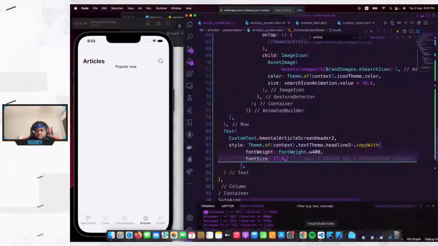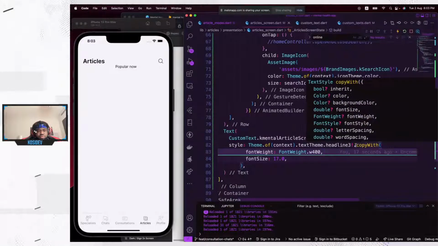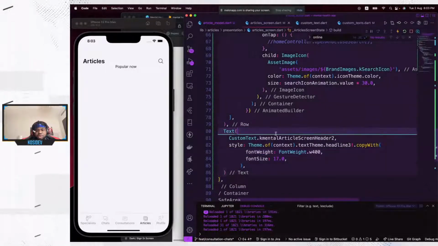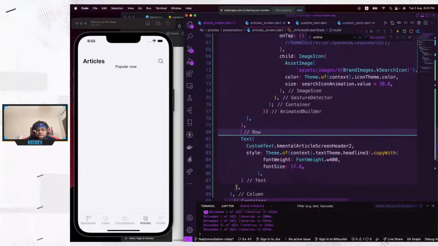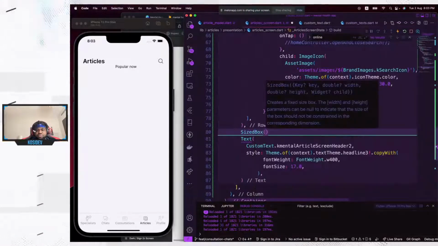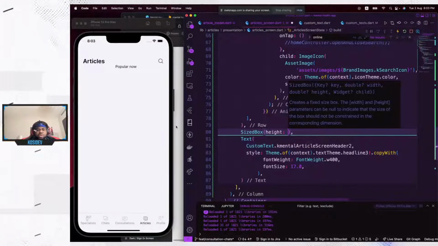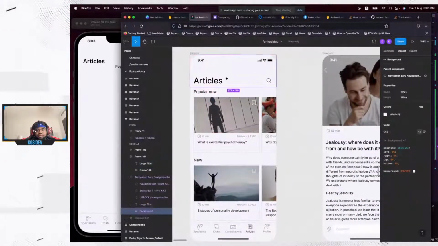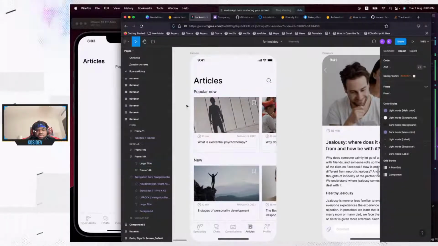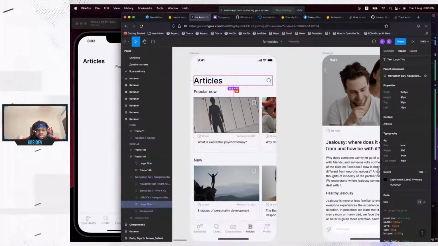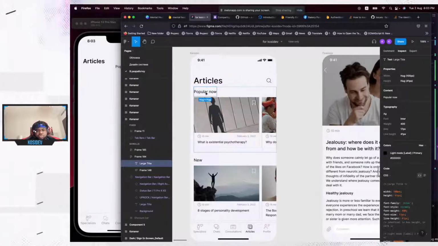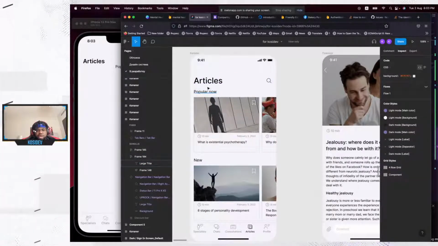So the color is actually a dark color. Bring this up. That's still the same. We could actually add a spacer or a size box. Tap into the height property. We need this space between these. So it's to add the space between this and this.